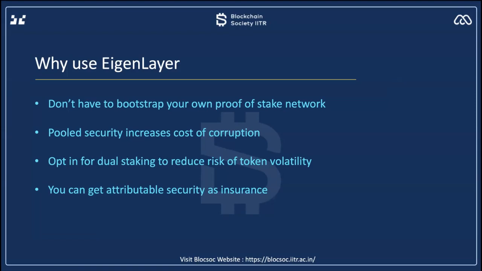So how does EigenLayer accelerate this process? The simple answer is that building a proof of stake network is hard. And it is hard because you have to convince a lot of operators to first come to your network and work for your network. And what's harder is to get the economic security required to have a network that people can believe in, that people can trust, that people can use. Because you need to have a good amount of economic security backing your network so that people can believe that it's functional, right?